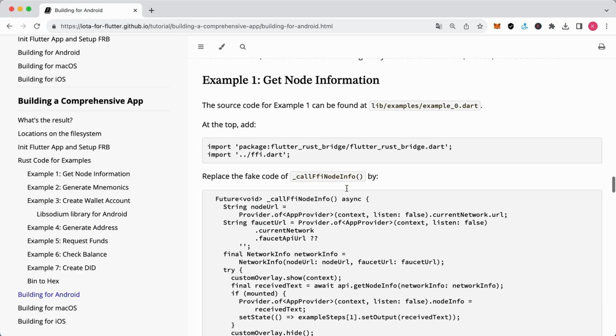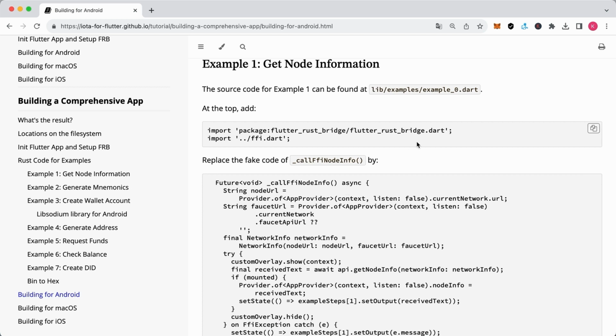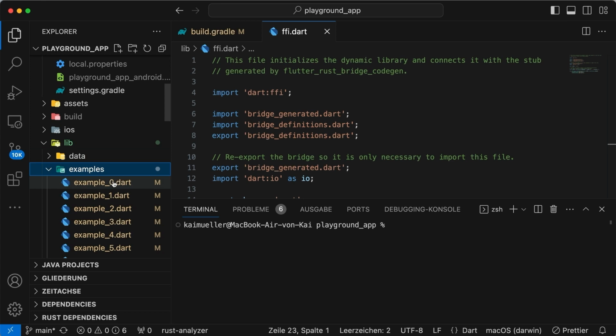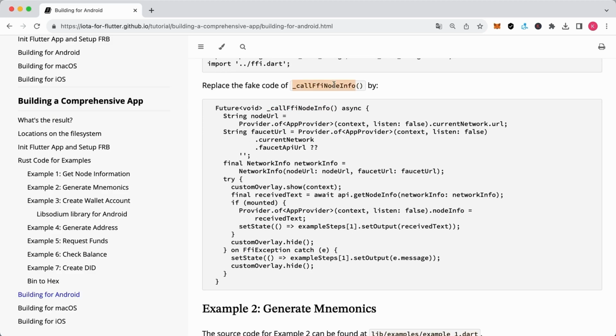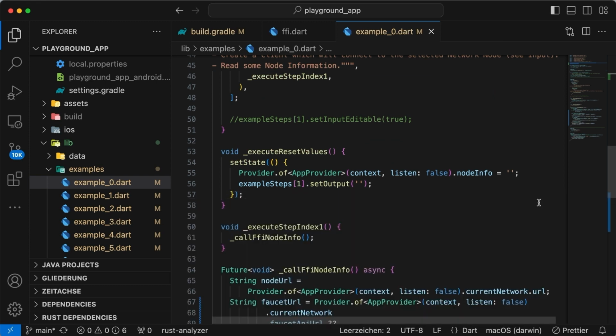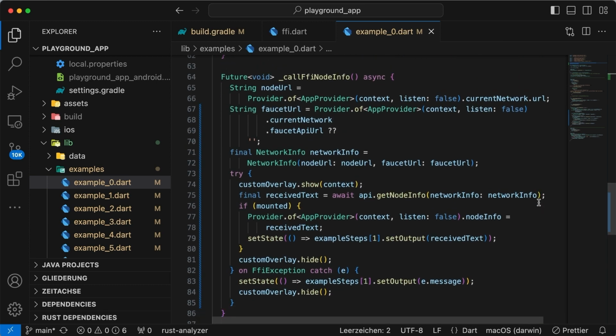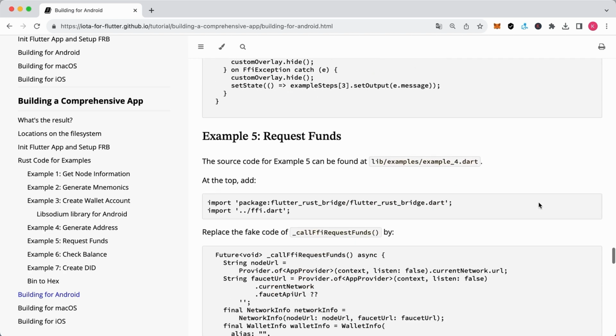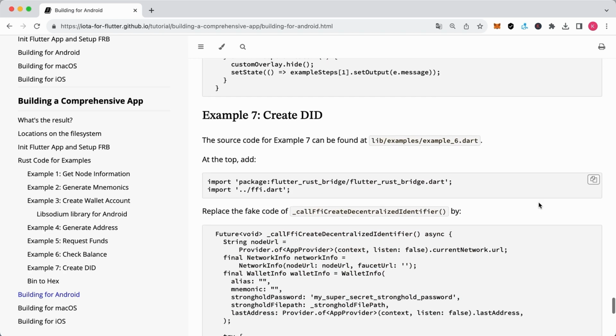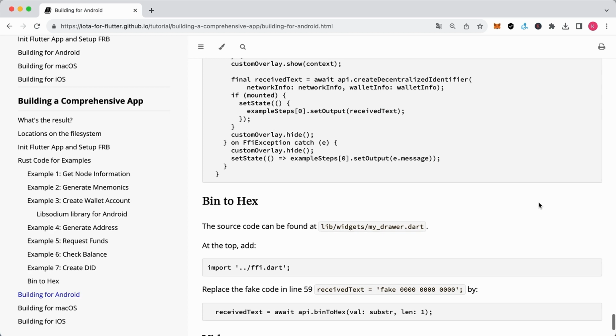In the tutorial, you'll find the code that needs to be replaced. It would be incredibly tedious if I demonstrated here in the video how I replace all the code places. This effort isn't exclusive to Android. You're also setting the stage for macOS and iOS.